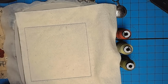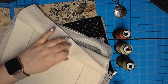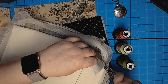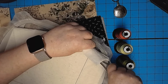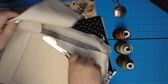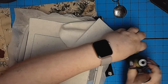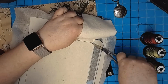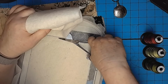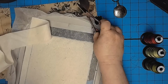Alright, so this is where we're starting. So far, easy peasy. Now, because I have only stabilizer under there, I don't want to catch my scissors in it, so I am going to use my duck-billed scissors properly. I don't always. Just depends on where you start, so I'm just trying to get this as close as I can. It's a little bit hacky there, so I'm going to be a little more careful. Move everything out of the way. Much easier to do it on your desk than at the machine. I much prefer it. You can get much better cuts. And of course, the duck-bill scissors make a huge difference too.